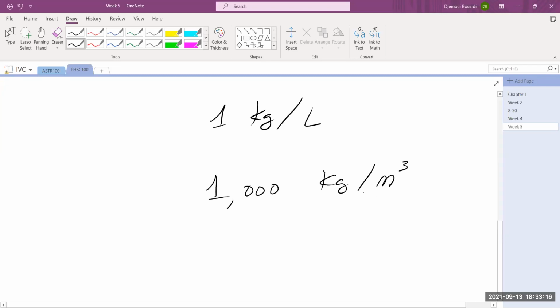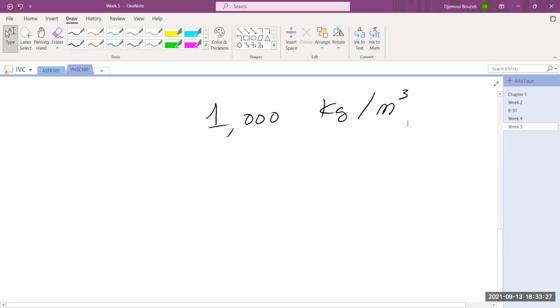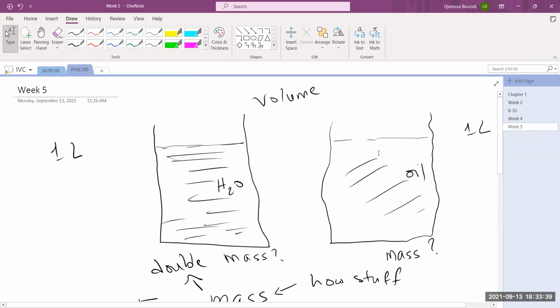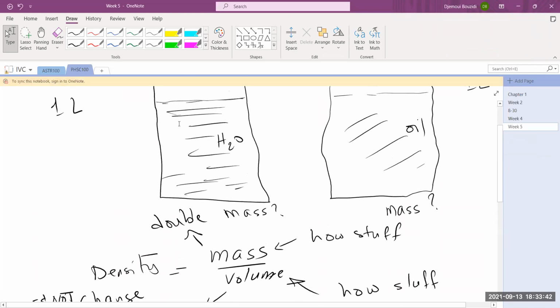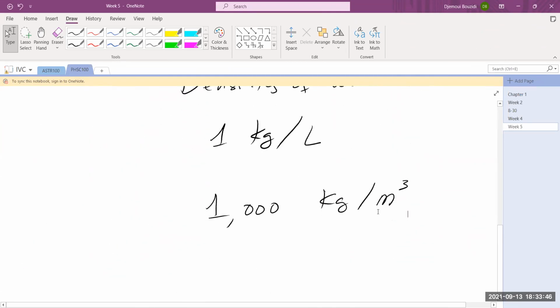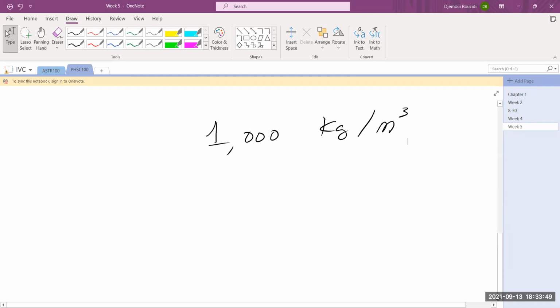That is in water. So water has a very high density, relatively speaking. Of course, it's not high enough compared to iron. Iron is 7,800 kilograms per cubic meter. So iron is much denser than water. If you put iron inside the water, it is going to sink because of its high density. Oil has a density less than that of water, and that's why it does not sink. It stays on the surface. So this is a useful property and a useful number to remember.